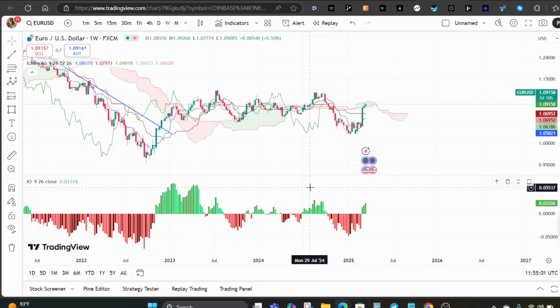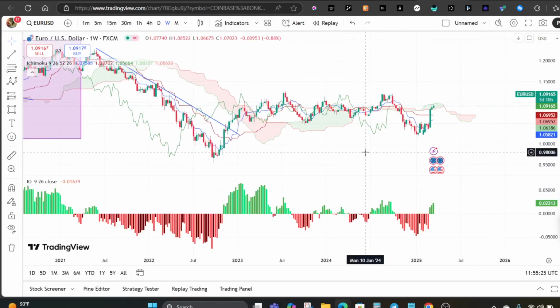Secondly, do not make the mistake of trading without confirmation. Okay, use the Ichimoku Oscillator alongside other indicators like support and resistance, moving averages, or RSI. And finally, do not make the mistake of not considering time frames. The Ichimoku Oscillator may give false signals on lower time frames. Okay, so always check higher time frames for confirmation. All right, patience and proper risk management are key to making this indicator work for you.